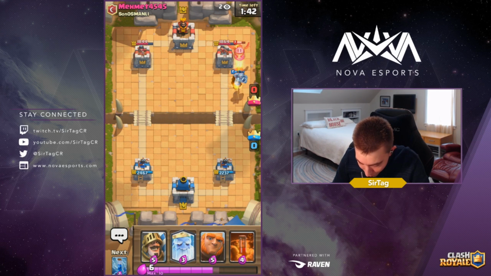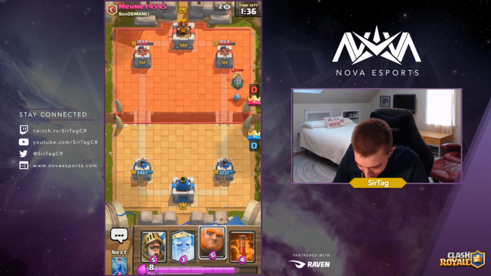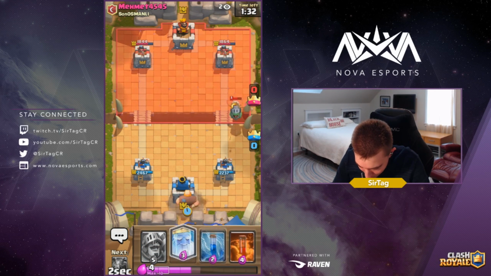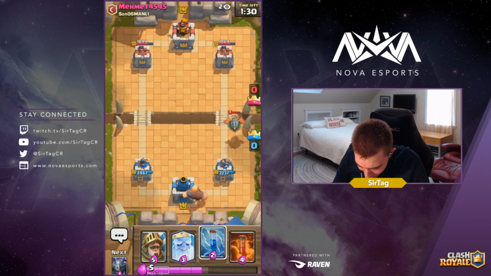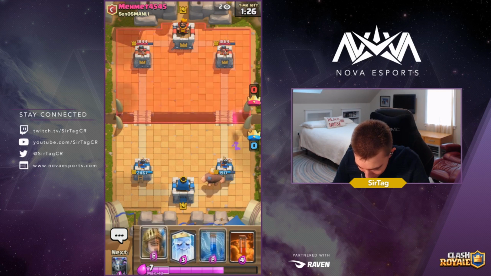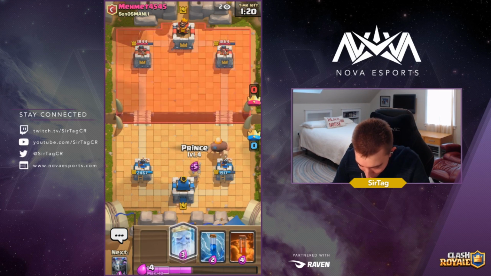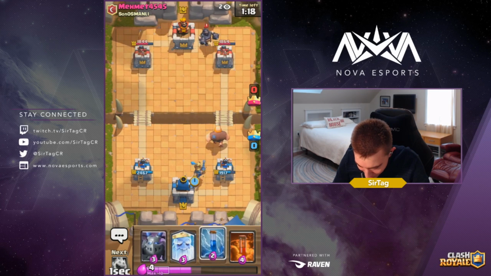He's going to be dropping in his Inferno Dragon on the Mega Minion. That's going to give me an amazing opportunity to cycle my Giant in the back as soon as that Inferno Dragon is dealt with. I don't think it's going to get too much damage. I'm going to soak up a little bit of hits. Might get 200, 300 damage, but I think it's going to be worth it. Just eating a little bit of damage, preparing my Giant push, and we're going to get ready to take his tower.